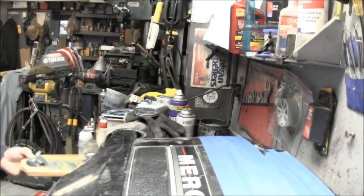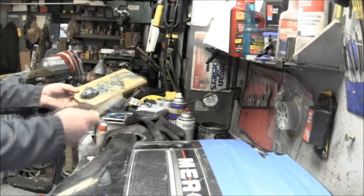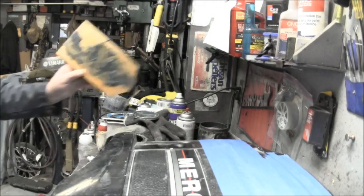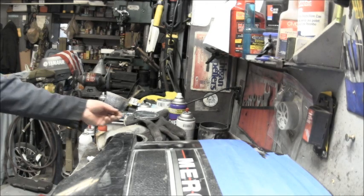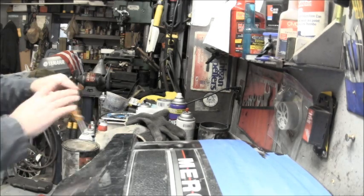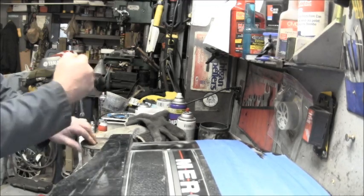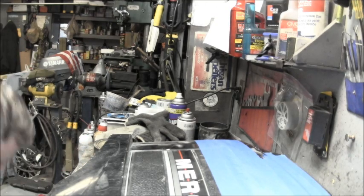And then you can take the stuff you didn't use and put it right back in the can, staying away from the stuff that had the hardener in it. Okay, so then you can just let that harden up too, and put your lid back on. There we go.